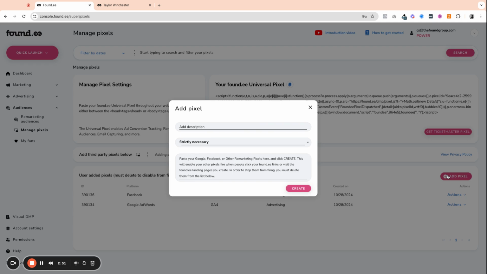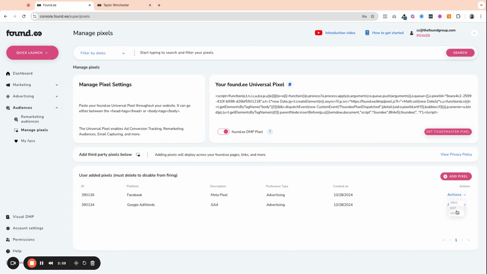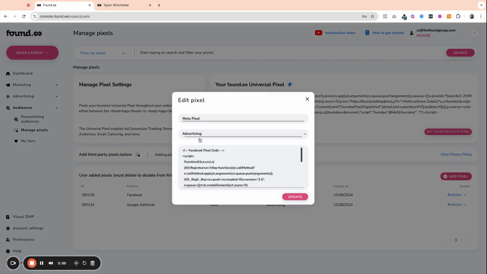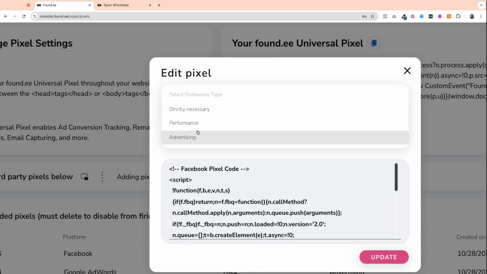Now, one thing to mention on the third-party pixels, you're going to actually want to add the full code. Let me show you an example here. So if I look at this meta pixel, you can see I have it set. There are a few options here. Strictly necessary is basically just going to fire only the necessary pixel or cookies that allow proper functionality of the page. Performance allows increased performance, but isn't necessarily creating any type of remarketing campaign. So you'd still be able to see some data points from that page in terms of your meta pixel.